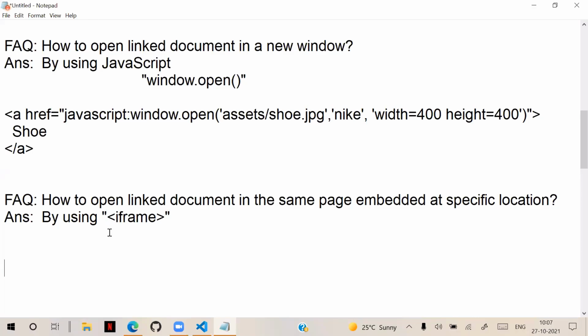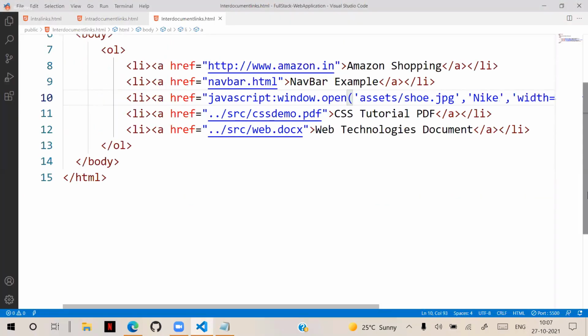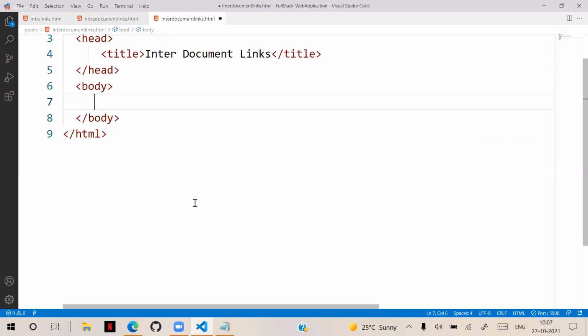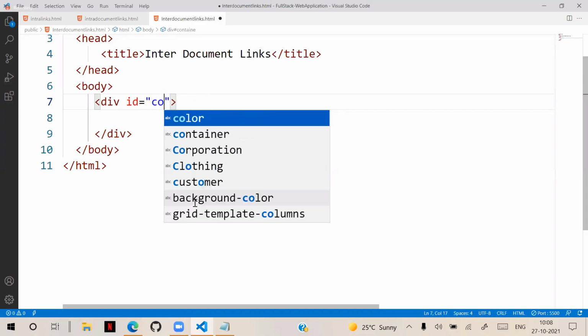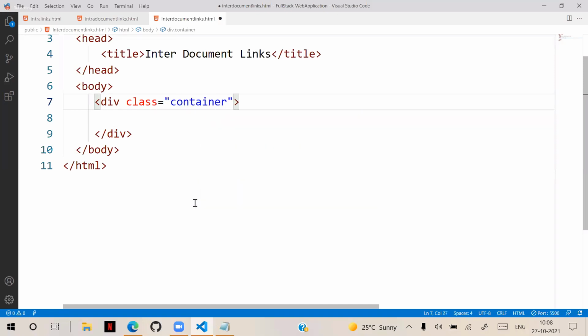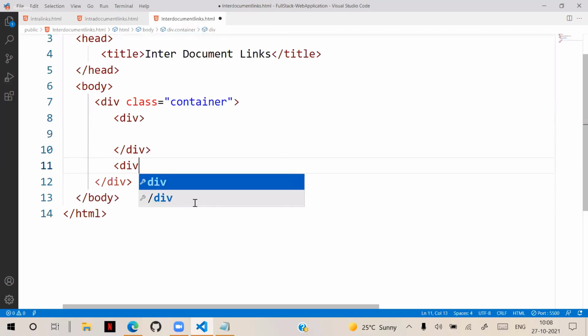As of now, suppose what we are doing in this page, I will keep these columns in a div and put an ID as container. Now I can use this class because you already know I will give it as container. In this we have one div and this is another div.